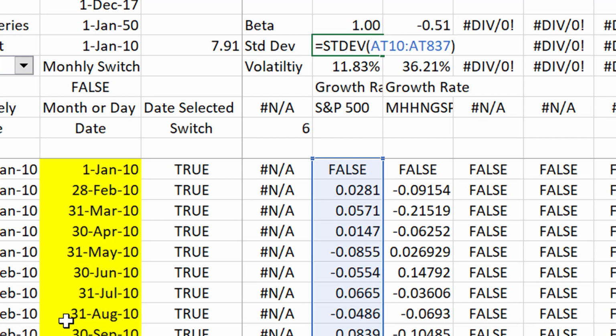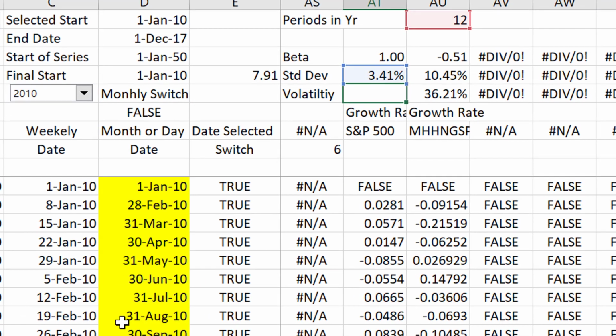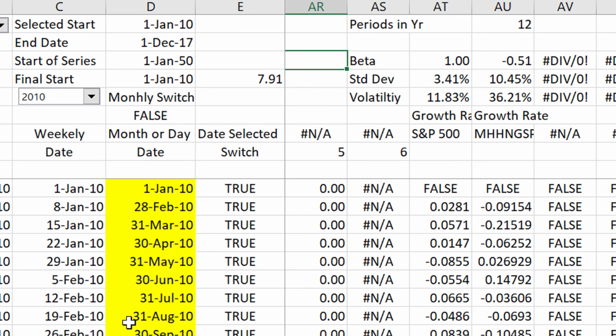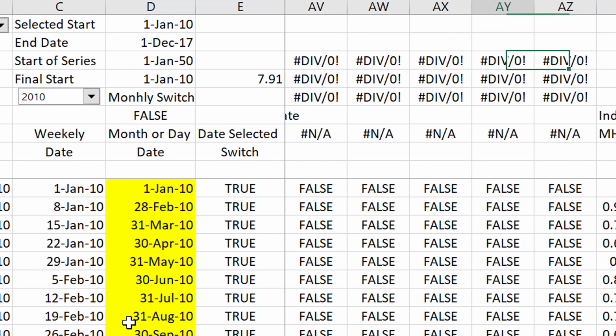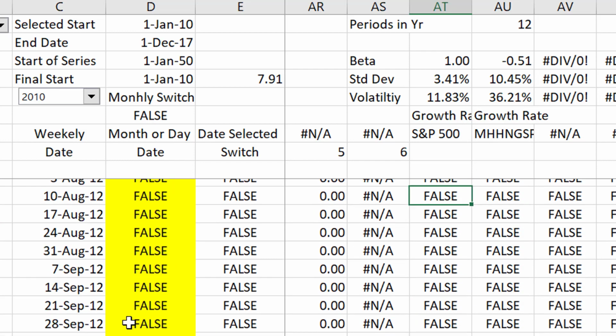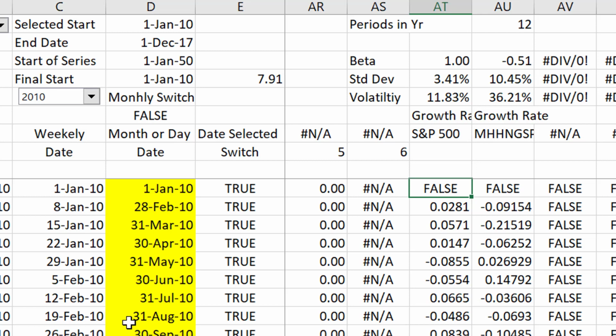Or computing the standard deviation of the percent change, and then volatility, we adjust it to the periods in the year. The IRR is somewhere else over here, using index. But if you have faults in all these things, it doesn't affect the calculation. I just know that from trial and error.